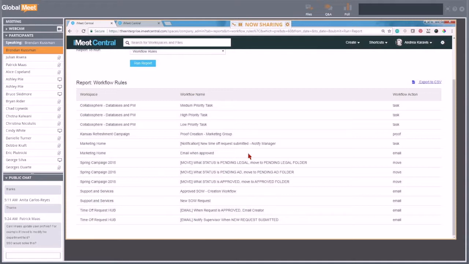If any of you have worked with me before, you know that I like to name my workflow rules a very specific way, and it's a piece of advice I give everyone. Workflow rules, you can see here, some of these things kind of make sense, like email, notify supervisor when a new request is submitted. This is one, it says new SAL request. I have no idea what that rule does. So just a neat little tip. Make sure you title your workflow rules appropriately. It helps you to look at reports like this and know exactly what these things are.